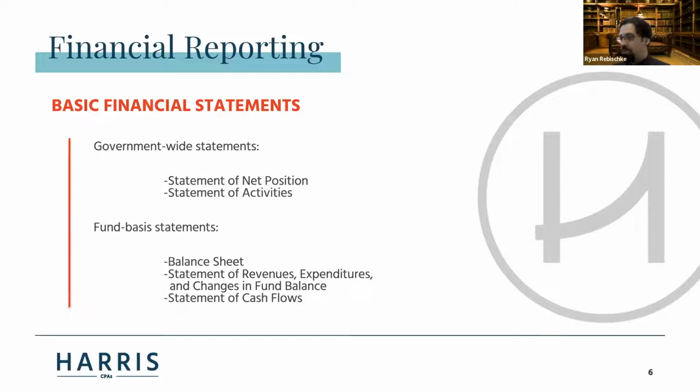They'll have a balance sheet, same thing as the statement of net position, and a statement of revenues, expenditures, and changes in fund balance. Again, real big mouthful, same thing as the statement of activities. It talks about what money came in, what money went out, and was there any other change to our fund balance? We'll talk about that shortly too. And then the statement of cash flows will appear for proprietary funds. That statement, just like it sounds, talks about your flow of cash during the year. As we know, cash is king. Doesn't matter how high your revenue is. If you can't get paid, then you can't pay for things, and that's a problem.